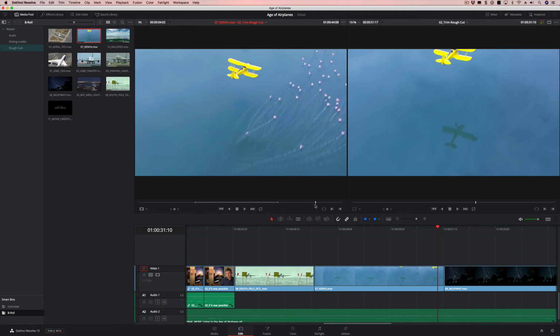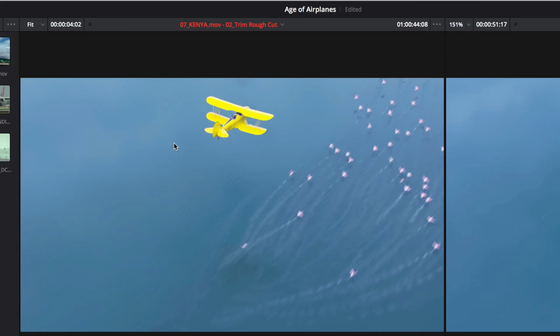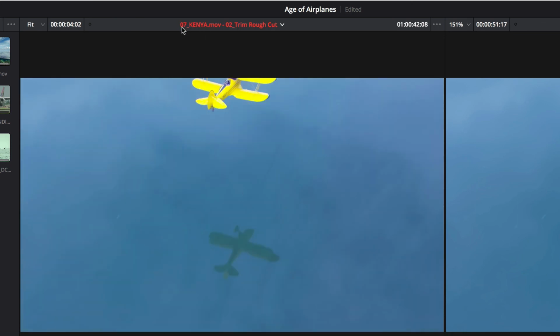So now you can talk about when you double click, what it's loading is this actual clip in the timeline. It's loading into the source viewer. It's not going to the bin and getting this clip. That's a match frame. This is loading the clip from the timeline, and you can see the name of the clip above there says the name of the clip plus the name of the timeline, so you know that it's different than a match frame, which is just loading the source clip.